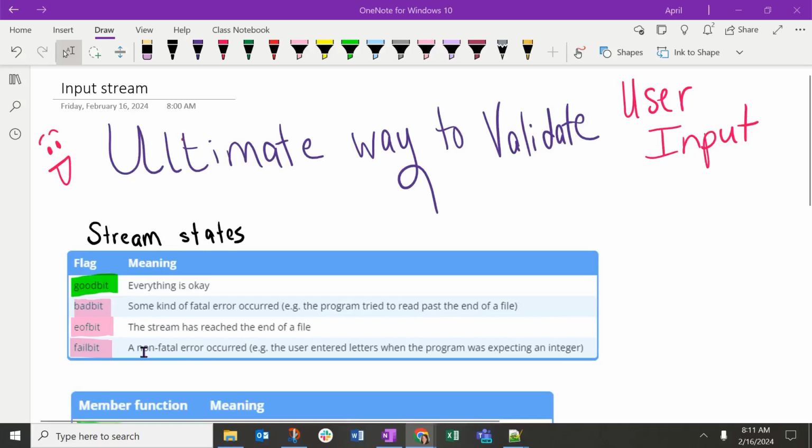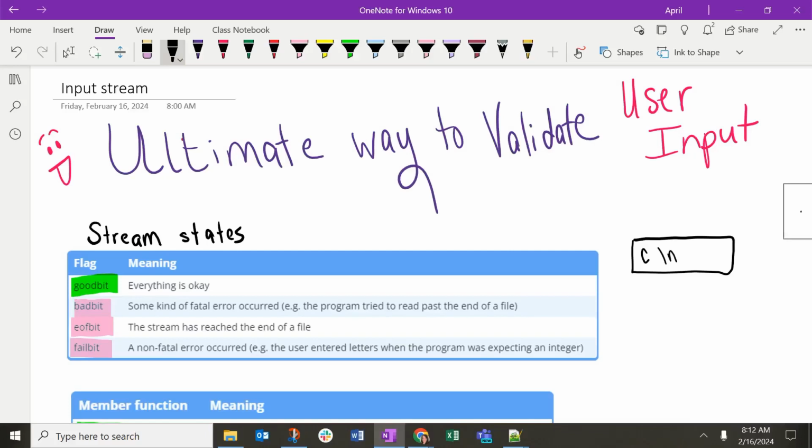So if you're reading an integer with cin and the user enters in a character, remember what happens is that we have this buffer, and if they're entering it in from the keyboard, let's say, and they enter in a character instead, and of course they hit the enter key, what the cin object tries to do is it tries to get that letter and it tries to translate it to a number, an integer.